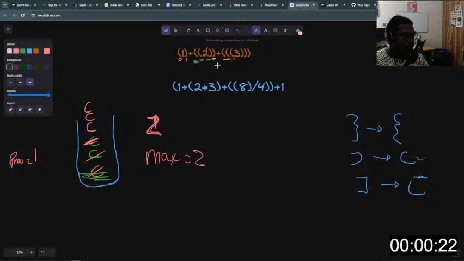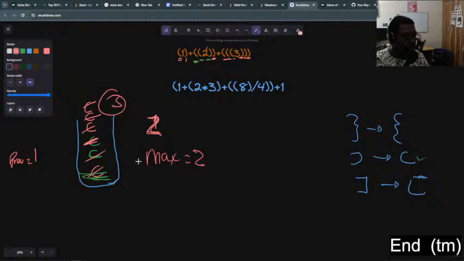So this is 3. And then the next one we find is this, right? It's a closing bracket. So what do we do in the case of a closing bracket? We begin to pop from the stack. So this obviously matches this. So we've popped 1. We see another closing bracket, we pop it again, that is 2. And when we find another one again, that is 3, we pop it. So how many items have we popped from the stack so far? It is 3. So the maximum here in this situation will be 3.